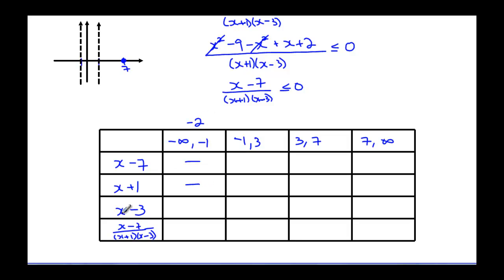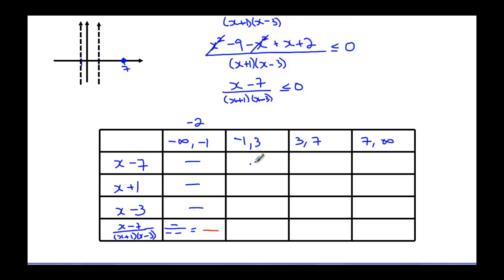And if I plug in -2 here, I'm going to get negative. So I end up with a negative on the numerator over a negative times a negative. Negative times a negative gives me a positive on the bottom. So I get a negative divided by a positive, which gives me overall, I can do this in red, a negative. So in this interval, I'm less than 0, and that interests me because I'm looking for where this is less than 0. Okay, so now let's check the next one. From -1 to 3, a nice number in that interval is 0.